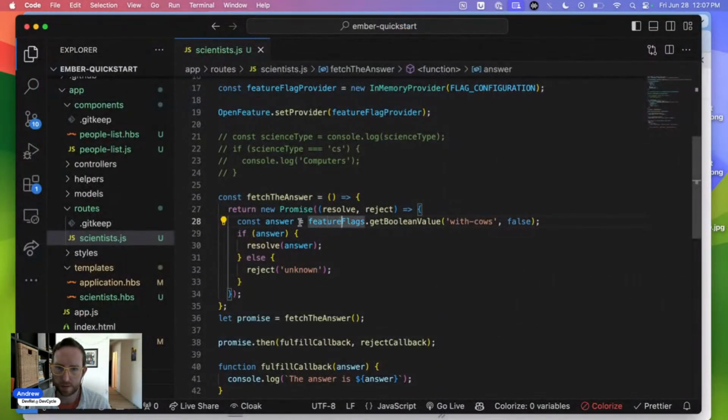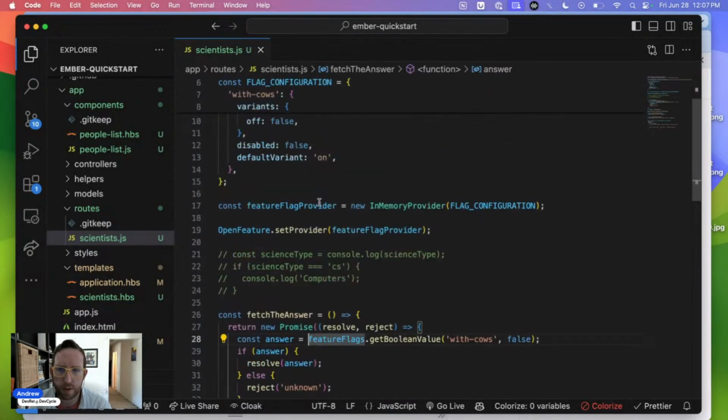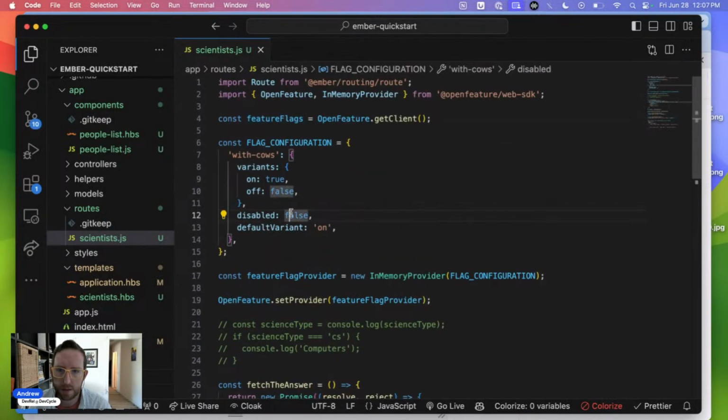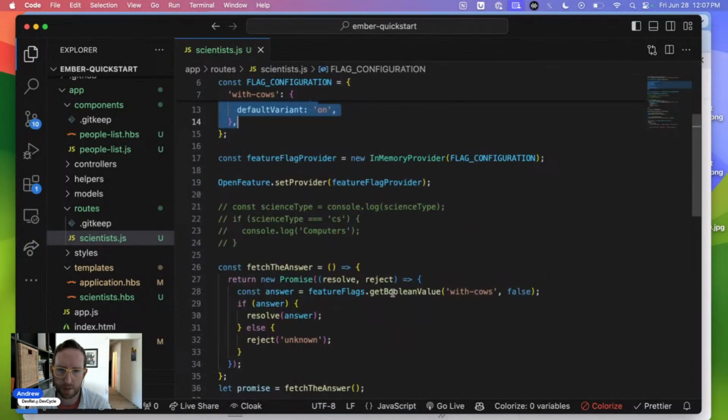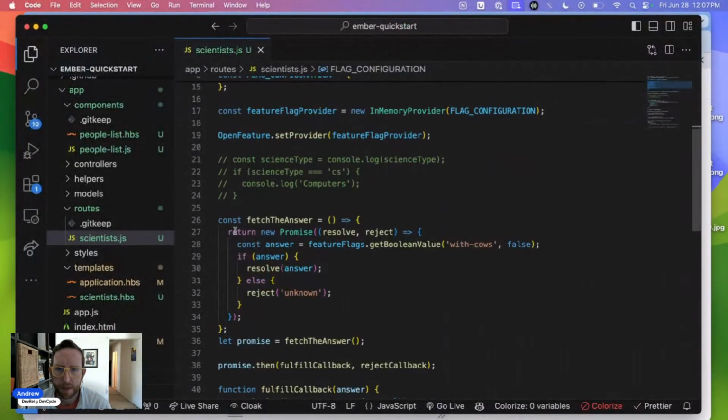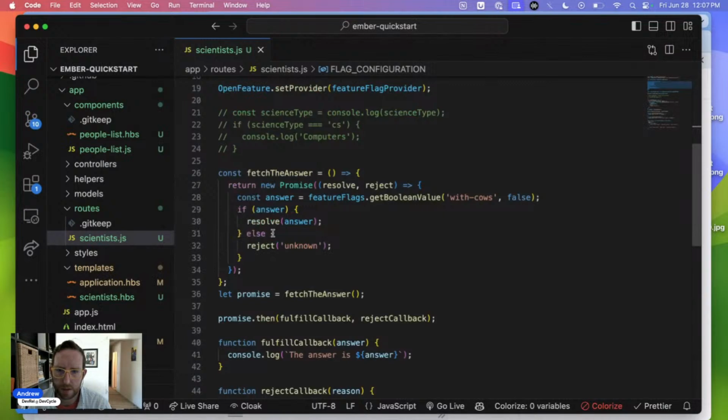Get the answer. So it's returning false, but it shouldn't be. Disabled, false, on. So this should be fine with cows. Yeah, this seems odd.